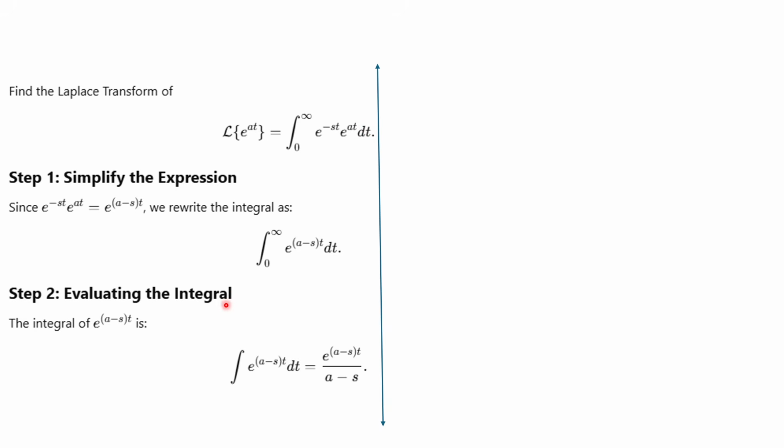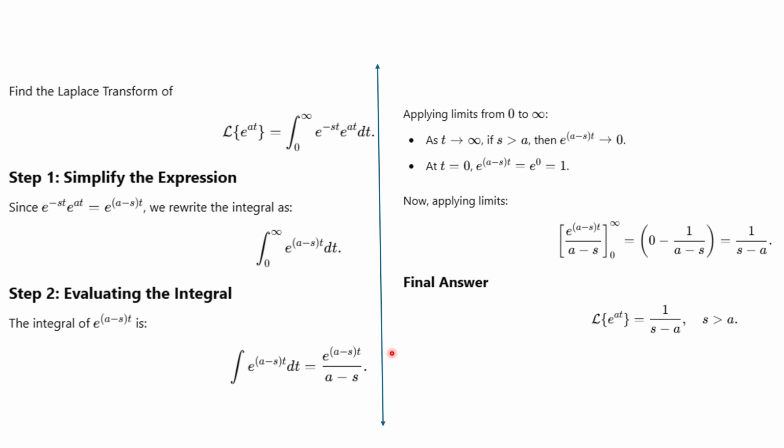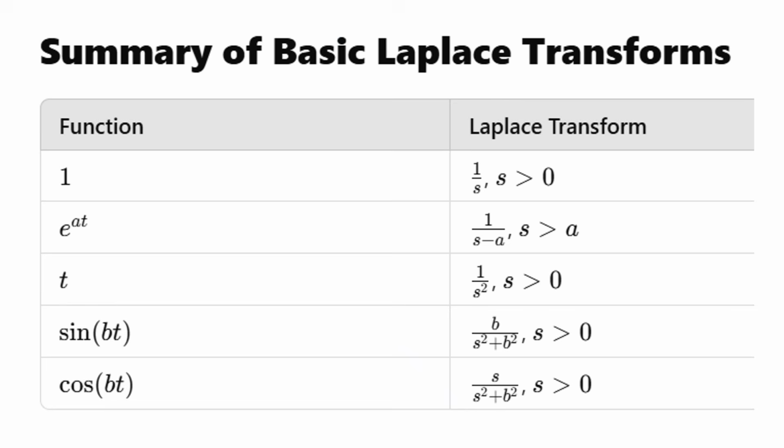So now you can integrate it over 0 to infinity, multiply and integrate it. Here these are the steps you can see, and once you integrate, you will get the answer 1 over s minus a. So for the exponential function, the same integration, e to the power minus st, is equal to e to the power s divided by s. Here this term will be a minus s, right? So you will get this value.